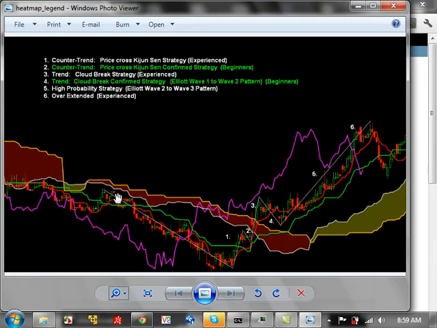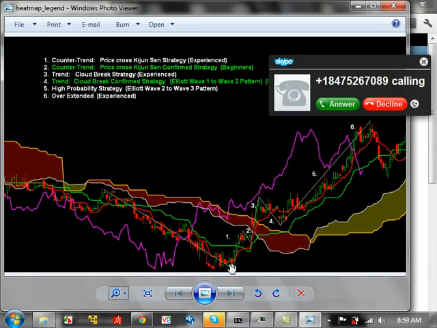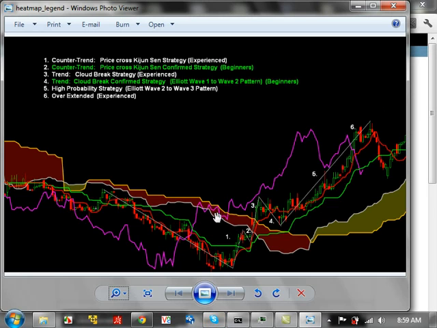But what we're going to do is come back here and look at this chart. In this scenario, this was a downward trend. Now, when the strategies first start off, you have strategies that go 1, 2, 3, 4, and 5. Ignore the 6. Pretty much that's a color code now, so just ignore that 6 completely.